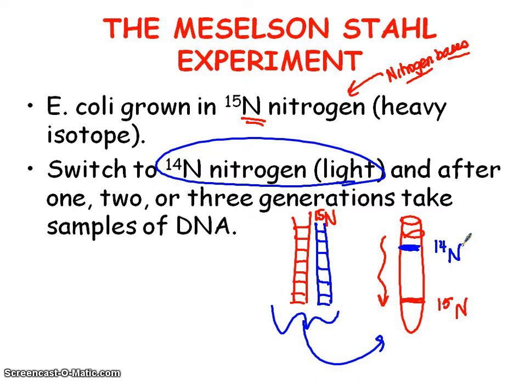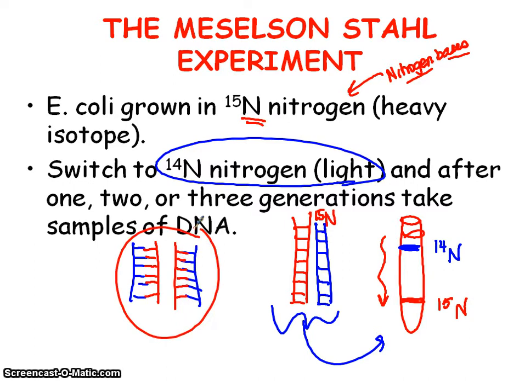Now, if it wasn't conservative, if instead it was semi-conservative, that would mean that my original DNA would have opened up. I'm using the opposite color, which I shouldn't be doing, but that's okay. And then a new DNA would come in made of nitrogen 14 and attach to it. What would we get if we now ran this through a centrifuge? Where would the band be? It would be exactly in the middle because it would consist of one old strand and one new strand.